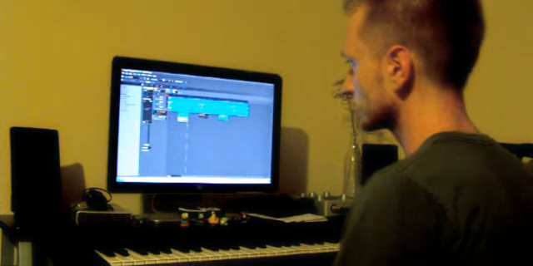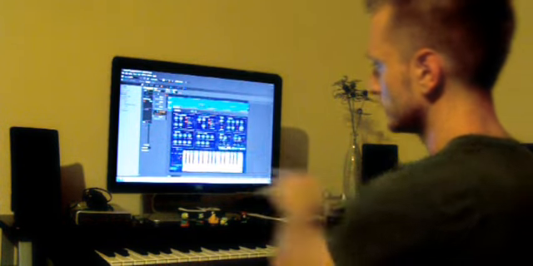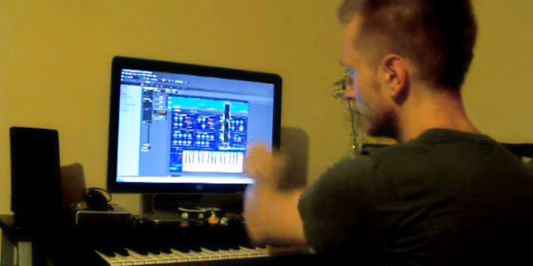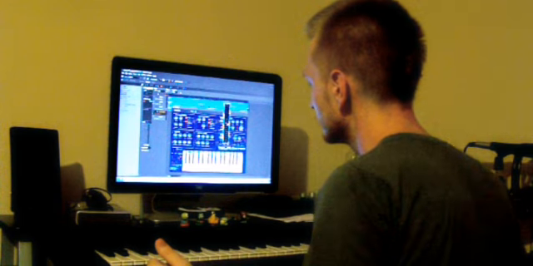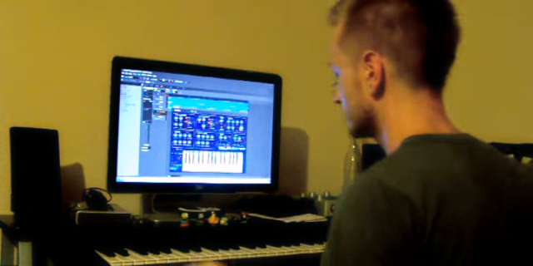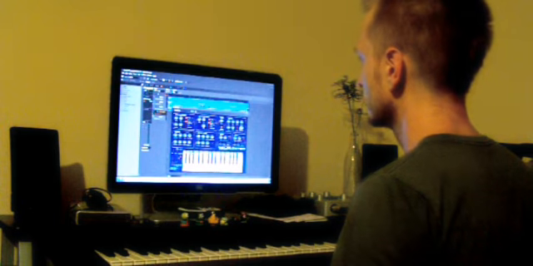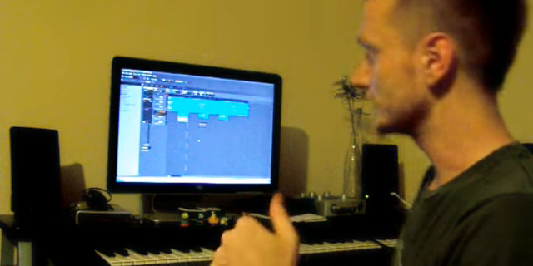Then I'm going to select the next one, open up my plugin, and I'm going to change this sync rate. And let's do maybe a 1/4 triplet. Okay, and then Control B, bounce that one down to audio. So we get the same sound, but that LFO is working at different rates. And that's really what gives dubstep the real interest, is that the bass line is always changing, that LFO is changing that cutoff filter and at different rates.